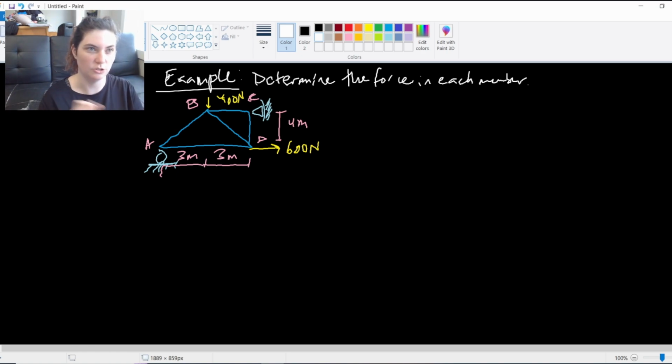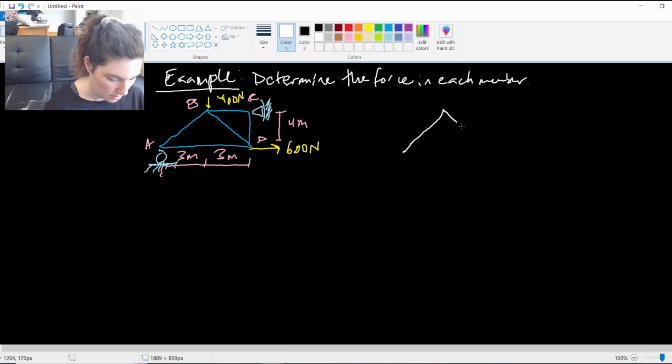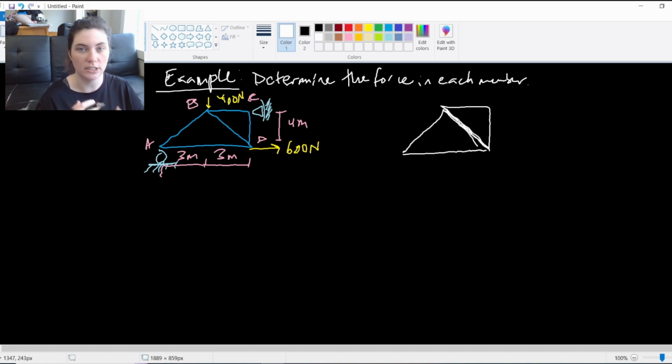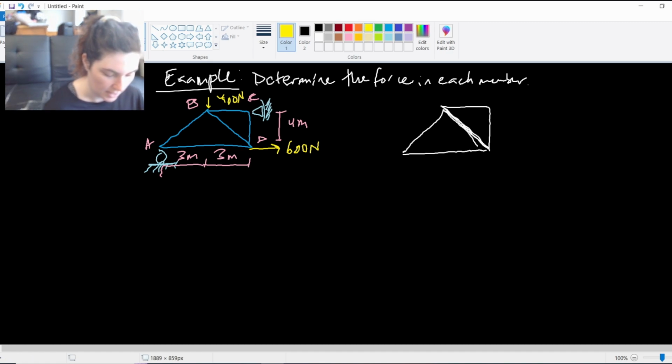So let's go ahead and do the first part, right? Just solving for our reactions. Set up and solve our reactions. So if I draw my free body diagram here, now I don't have to have this member. This member BD is not necessary. You can keep it if you like, but we're just looking at the overall shape of the truss as we're setting up to solve for our reactions.